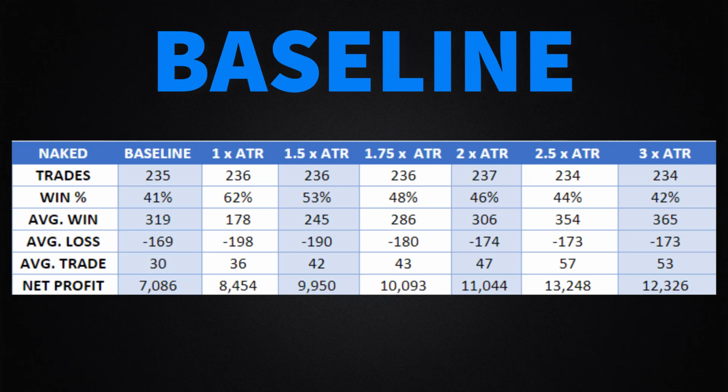So where we're at, 2 ATR performed better than 1.75. We'll keep going. 2.5 performed better than 2. But look what happened when we got to 3. What do you guys see when we got to 3? Win percentage went down a little bit. It was less profitable. So what type of message do you think that sends me about how much I can stretch that rubber band? Should I keep going to 3.5 and 4?